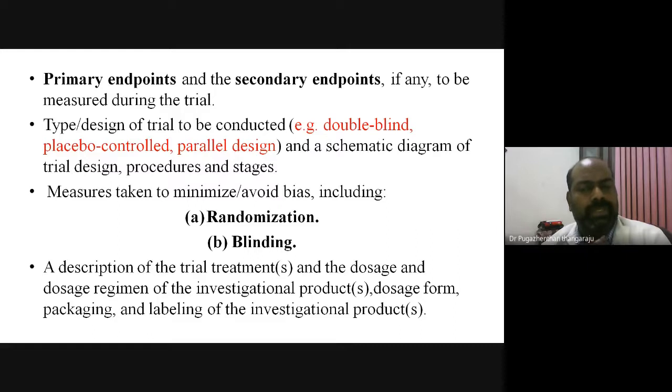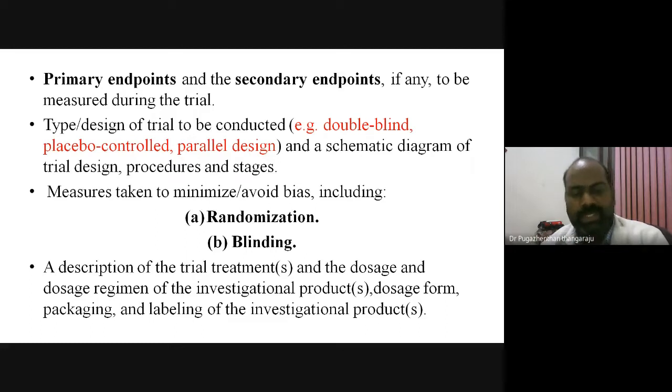So there is one more important area. Whenever we are looking into the various methodology or design or anything, we are always at the risk of introducing some bias. Okay, in order to minimize the bias, as per the GCP or whatever the applicable Clinical Trial Act, the randomization and blinding information has to be a part of the proper clinical trial.